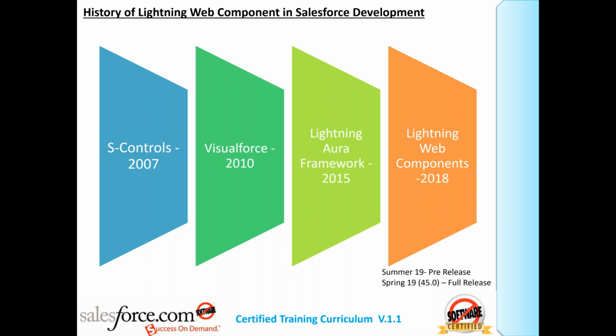So the Lightning Aura framework came in 2015. Aura was changing and not stable. Now Aura is stable, but earlier, in 2015 and 16, it was an unstable component. Sometimes the output would come, sometimes it wouldn't, even when you wrote the program correctly. You needed to install the Aura framework on your laptop, otherwise it never used to work. Browsers were not supporting Aura. Now all the web browsers support Aura.